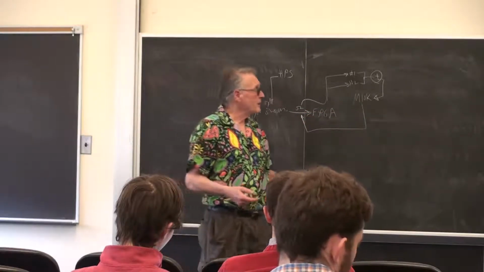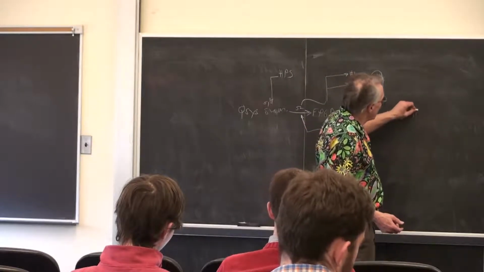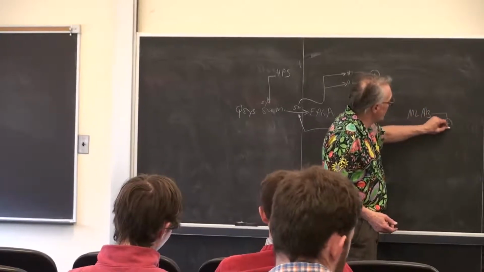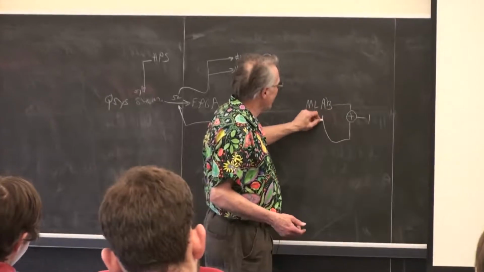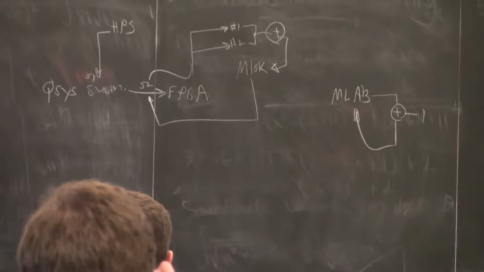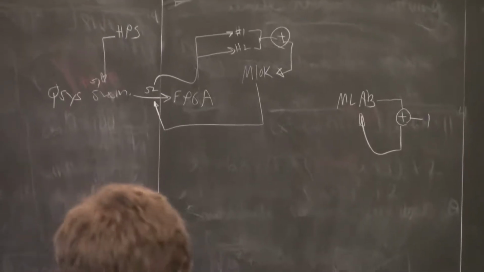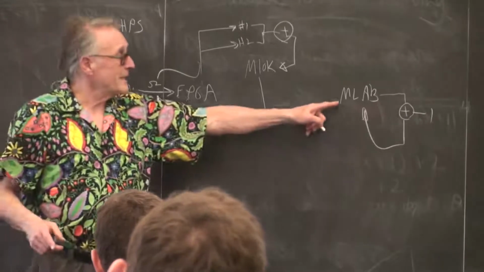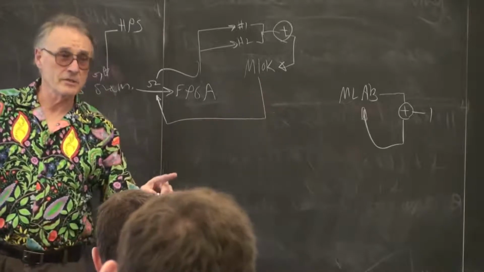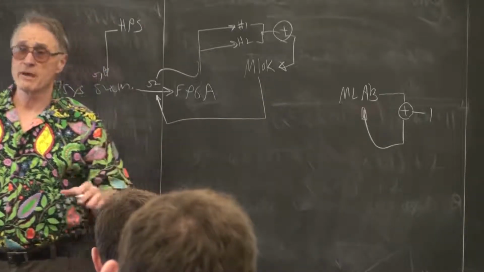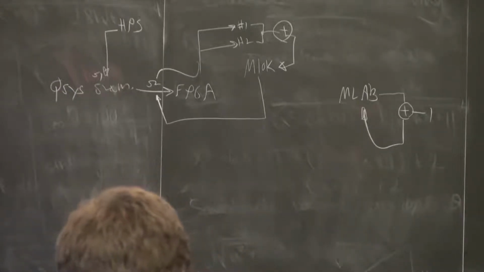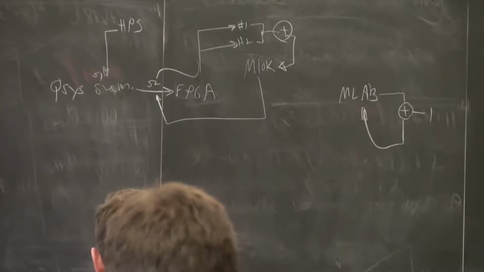And then on the side, I made an MLAB counter. You read out of MLAB, you add 1, and you write it back into the MLAB block. So it's a memory-based counter. And this was just to make sure I understood how the MLAB works. And it turns out the inference model for MLAB blocks is exactly the same as M10K blocks. They have the same delay structure. They have the same read and write requirements. You can use the same Verilog code to infer one or the other, depending on how you set up the parameters.